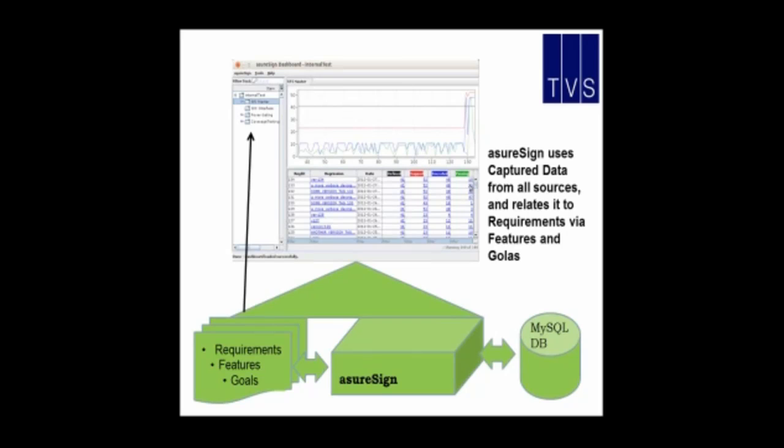Can you reapply your coverage goals on the new incoming coverage, like a rerun? Also known as, can you save your goals on the side and reapply them each time you perform an additional test? Yes, is the answer to that. I think the question is, once you've got a particular set of coverage, can you add additional tests and add the coverage from those additional tests onto the existing coverage? And the answer to that is yes. You can just build up the coverage as you go through.